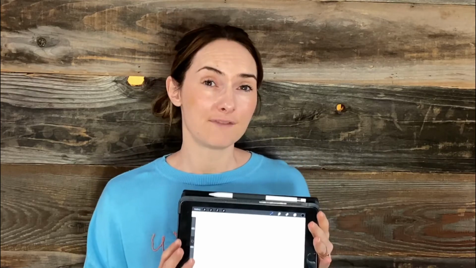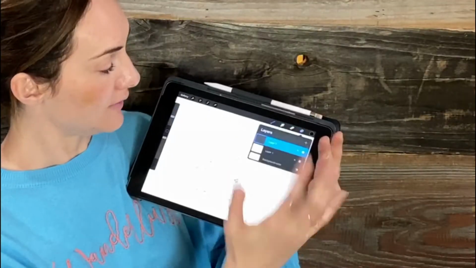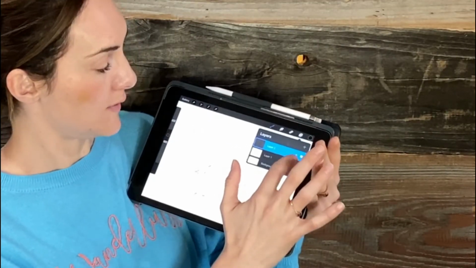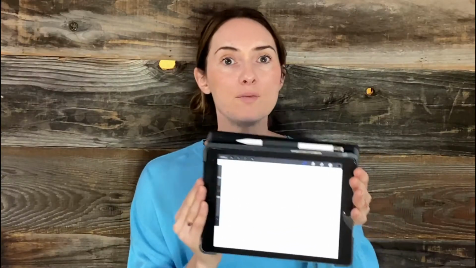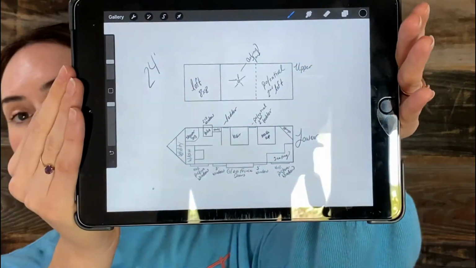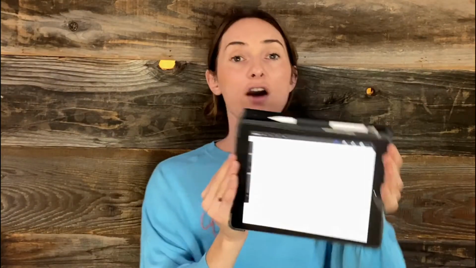Another great feature of using Procreate is the fact that you can erase, very simple, and you can also hide the grid paper. So if you're like, I just want to see the drawing without the grid paper, you can easily turn off the layers, and then that way you're able to see more of what is happening on the screen without the grid paper. This also makes housing your designs very easy because you can create stacks of tiny home designs, and then that can help lead to the evolution of your final design.